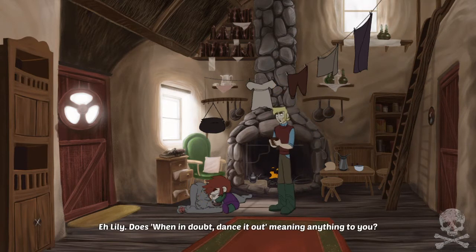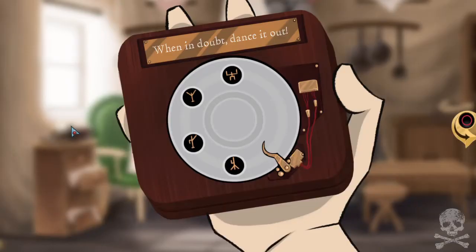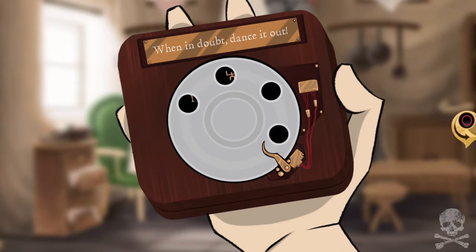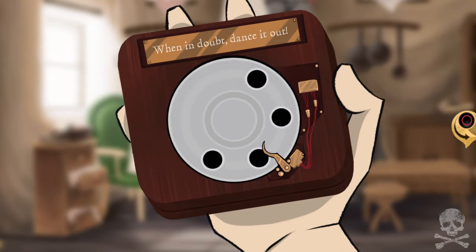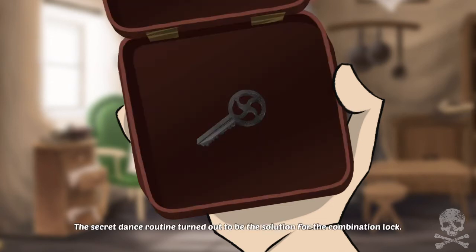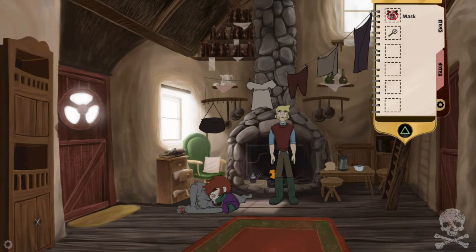The order is always the same no matter what playthrough you do. So choose the second one down, then the first one, then the third one, and then the fourth one. The secret dance. If for some reason you fail, just reload and try it again, but I'm pretty sure the sequence is the same all the time. Now pick up the key. Now we're going to head back outside the back door.